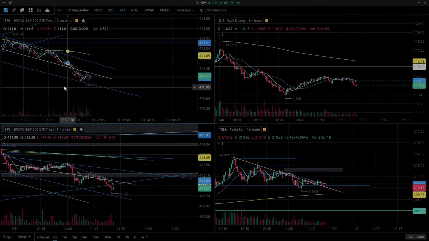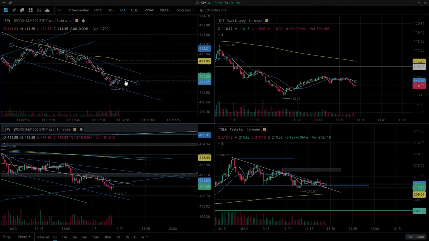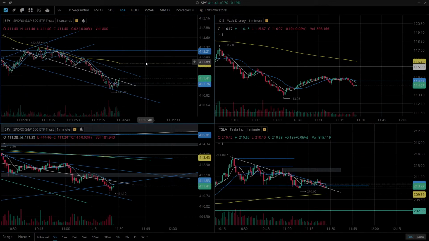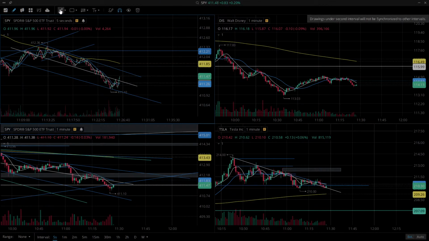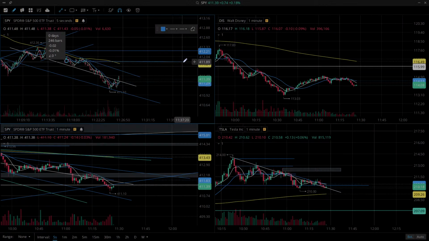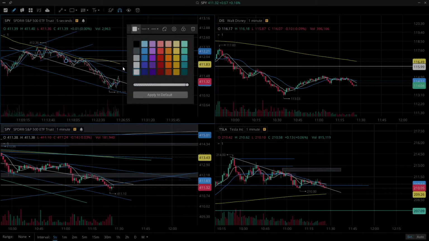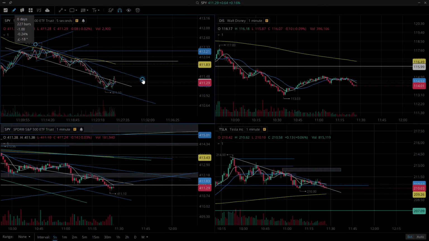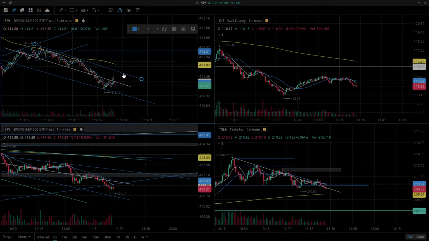If we see a reversal here, we go target regression line. First extension is going to be angular resistance. And then we start looking at if it goes outside the channel, typically you get your 50% retracement. And there's another way to see that where you go and make a measured move. So if this starts to trend between regression and angular resistance and then it breaks the channel, typically it'll be about the same move outside the channel. That's when they typically do not make a 50% retracement on the channel.